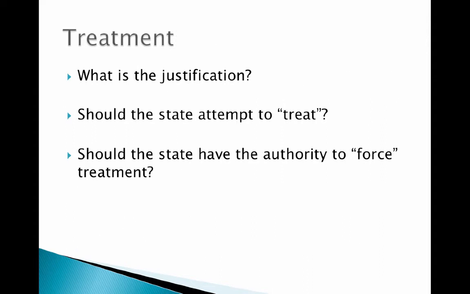When we think about treatment, we ask ourselves, what is the justification of treatment? Why do we try to treat individuals? Should the state really attempt to treat people, and should we force people into treatment? Well, in order to garner parole, individuals have to show positive growth and change, and the only way they can really do that is through making positive investments in themselves. Through programs and services, they're offered opportunities. Whether they choose to take those opportunities or not is really up to them.